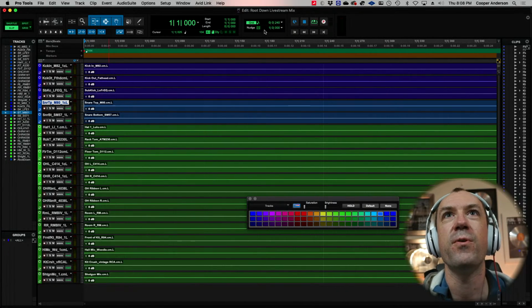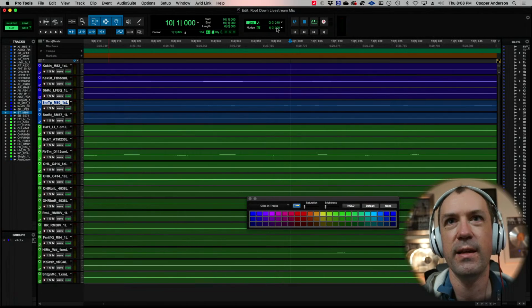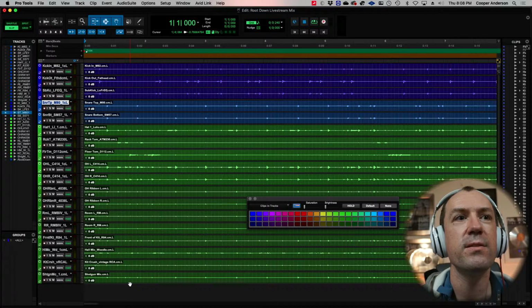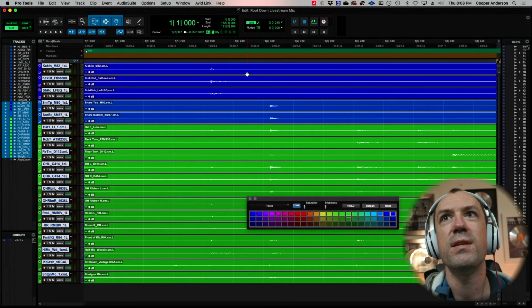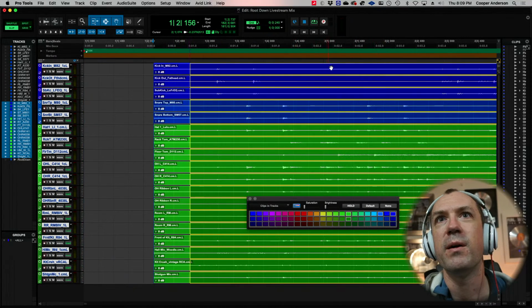That's at 104. Now I have my nudge set to 1 bar, and I'm going to zoom way in, and hold nudge so I can see the hits moving as I nudge. It's not really working the way it's supposed to. So we might be on the wrong tempo. Let's slip these snares over to a bar line.